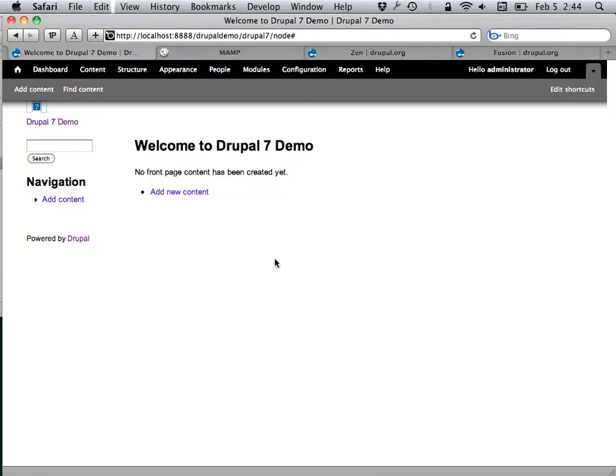But there are different ones that can suit your needs better. Fusion and Zen are the two most popular, but they are far from the only ones. There's one called Genesis. There's one called Clean, and there are others. I personally only use Zen or Fusion in pretty much all my projects, and I'm happy with them.